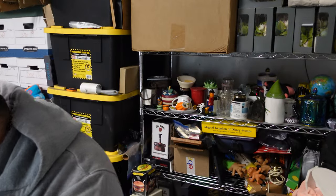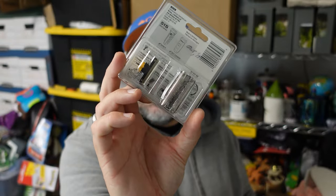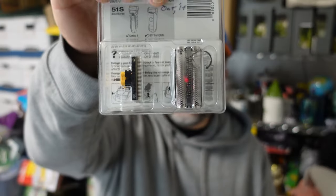Another thing to look out for is shaving supplies. Not really exciting, but I do find it from time to time. $4.59 is what we paid for this bag. And each of these should sell for $20. Keep your eye out. Make sure it's brand new. Don't want to sell used shaving supplies. You could probably sell the electronic razors and stuff, obviously, without the blades, because it'd probably be full of hair and could potentially nick somebody, and then you got blood on it probably. So yeah, brand new, can't go wrong with brand new anything.